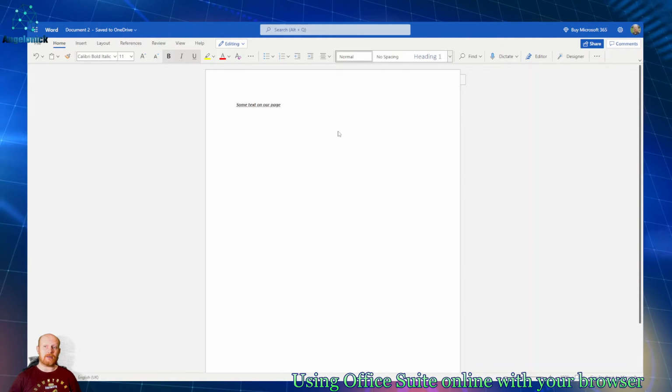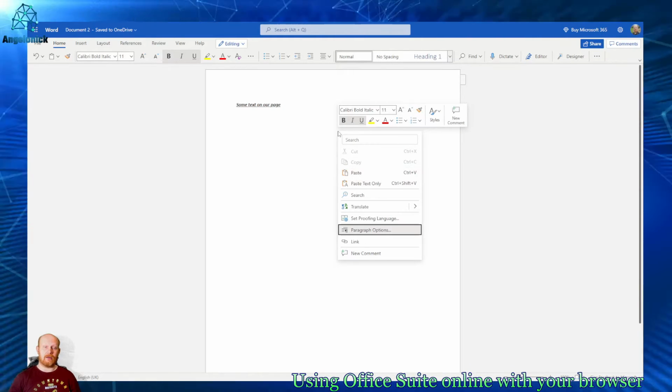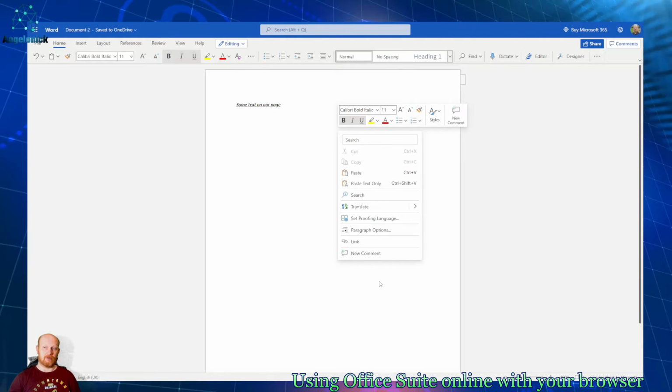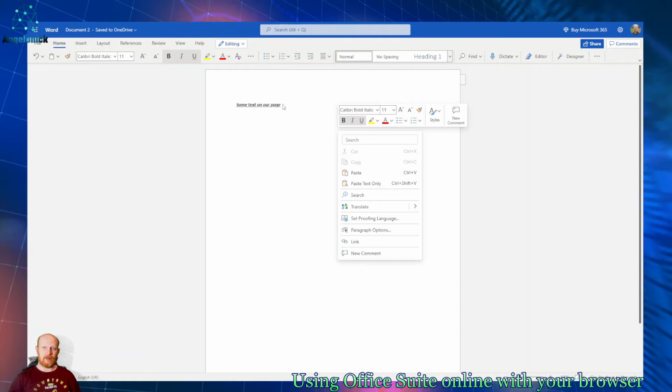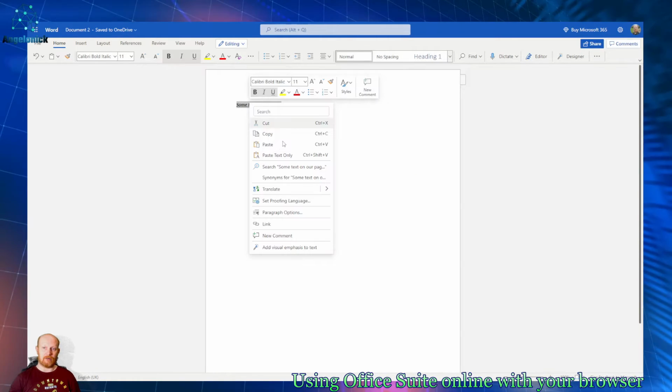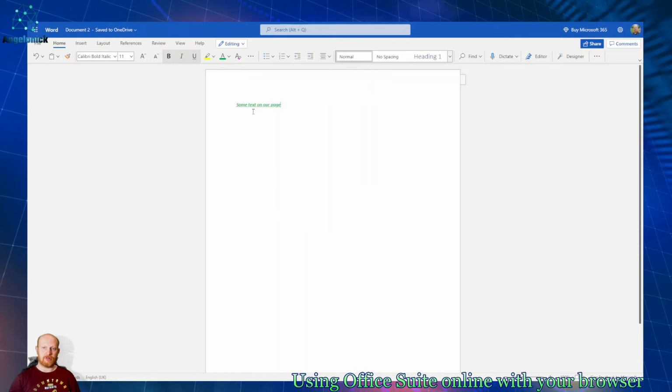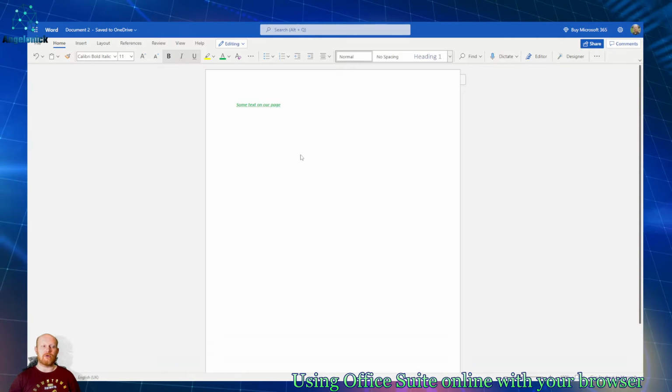Also, you have right click, and exactly like in Office for desktop, you have here directly your general tools to use. For example, if I select this and I want to right click and change it to green, I will change it to green. Okay, it's very, very, very easy. Everything is at your hand.